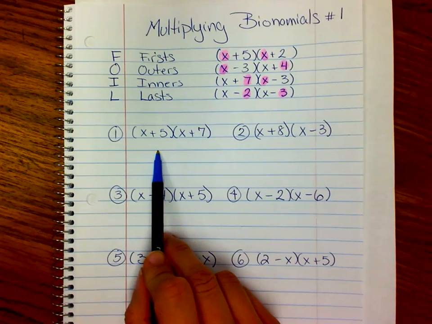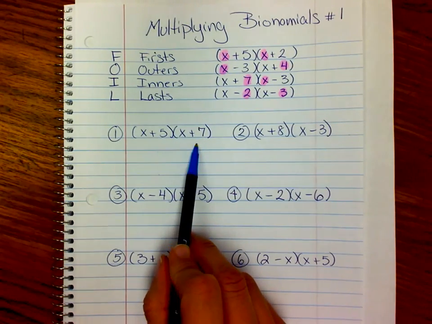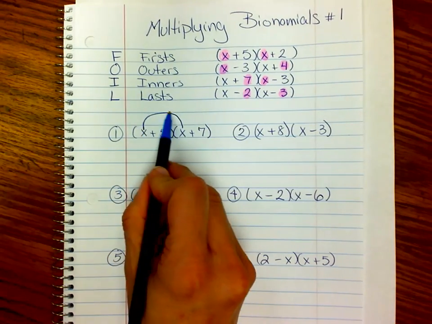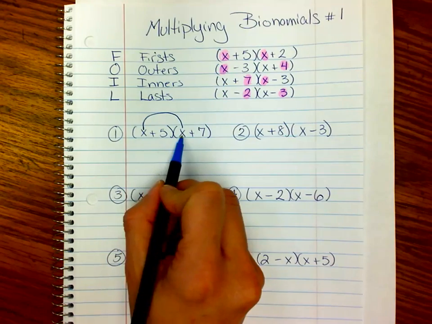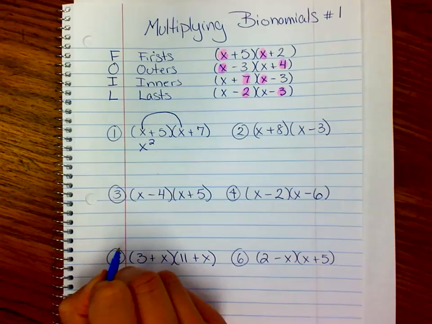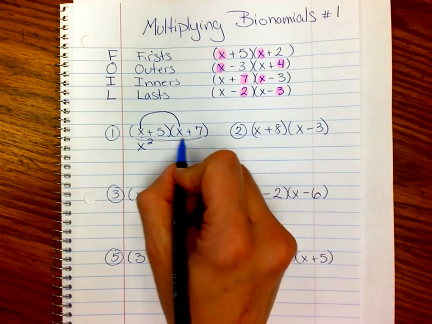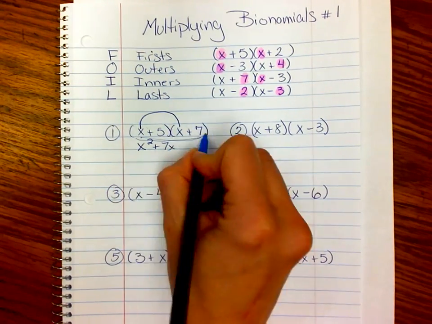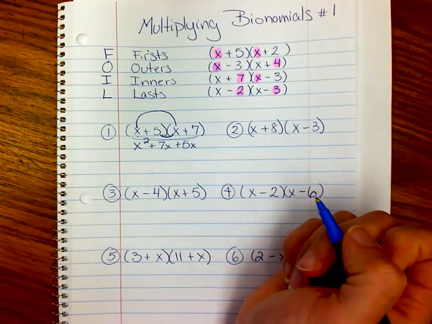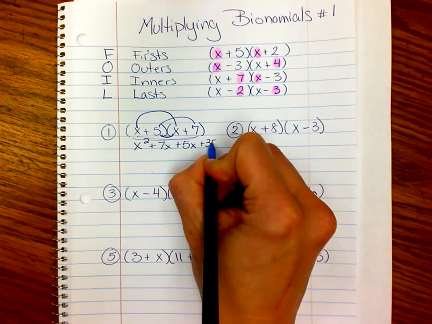So let's start. Remember, we're multiplying, so we're going to multiply and then combine like terms if we have like terms. So the first thing I do is do my firsts, and some people like to draw a little picture. I'm going to multiply that x times that x. And remember, when you multiply x times x, the bases are the same, you add the exponents, you get an x squared. Then I'm going to do my outers, so that's these guys. So that's a 7x. X times 7 is 7x. Then my inners, which is 5 times x, which is 5x, and my lasts, which is 35. 7 times 5 is 35.